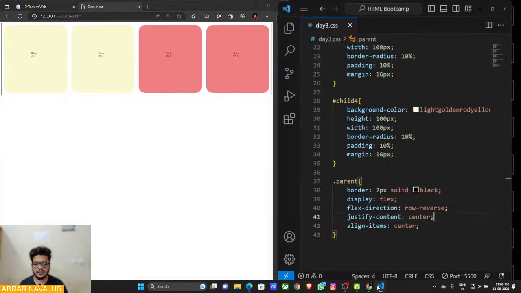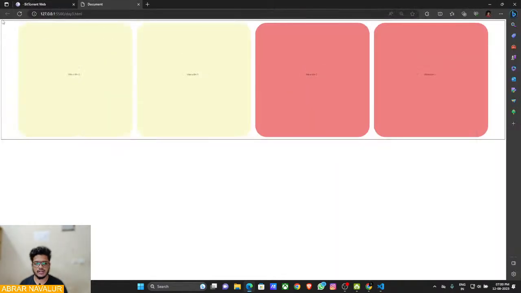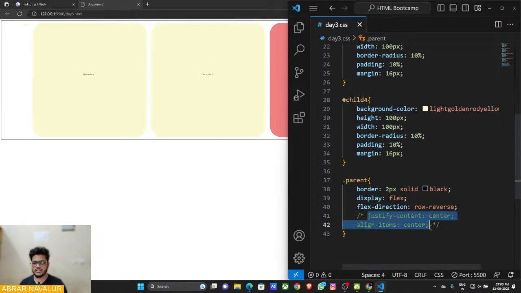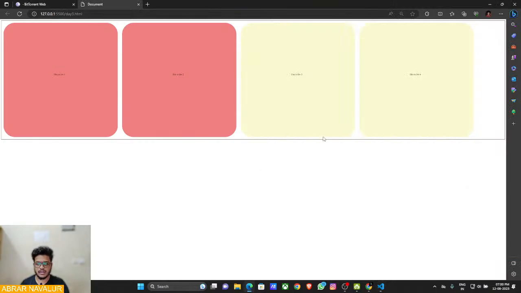Here maybe you may not be able to see it. Now you can see. I will comment out these two lines first. I will write it as row itself. Now it is row, right? Now the space between the parent class and those divs is unequal.